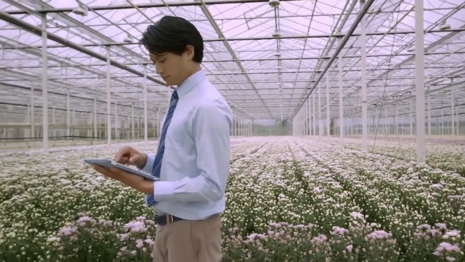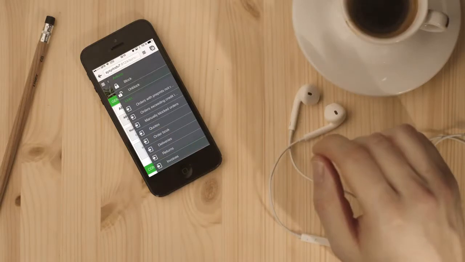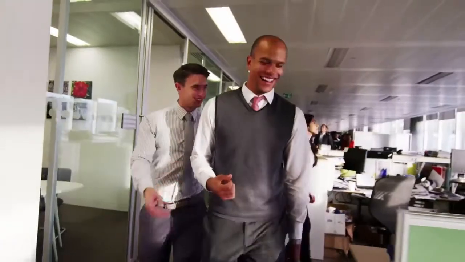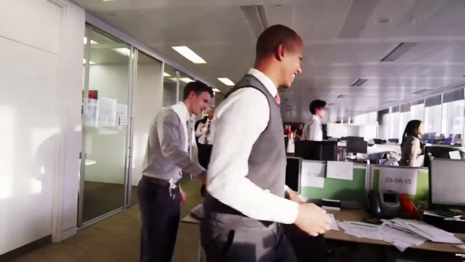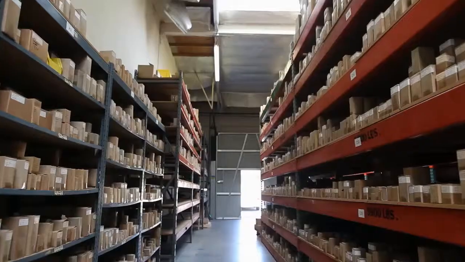When you think about your growth strategy, do you consider how long it takes you to pull up sales figures on your phone? Maybe you should. Research shows companies with better access to data grow 35% faster. Better access to data begins with uniting all areas of your business so that everyone in your company, from finance to distribution to manufacturing, works together.